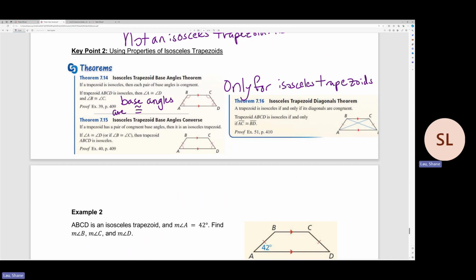But I'm sure you're asking yourself, well, how do I know if it's a base angle? The best way I've been able to explain it is that if it touches a base, then it belongs to that base. So in our example here, where BC is a base for our trapezoid, angles B and C are both congruent. You see that right here? And the same is going to be true for AD. AD has these 2 angles, which means that those 2 angles are going to be congruent. That is the best way I've been able to explain it.